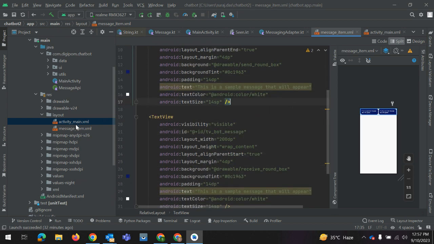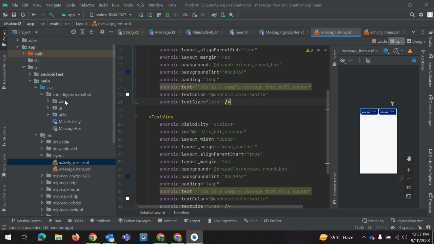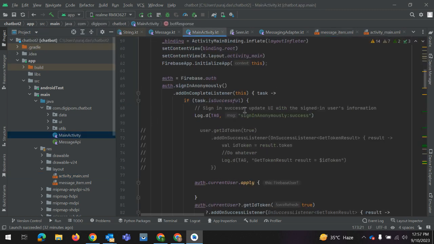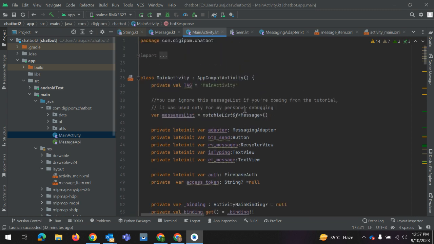So this is the message item, and this is the main activity. I will start with the main activity and then let you know how this works.